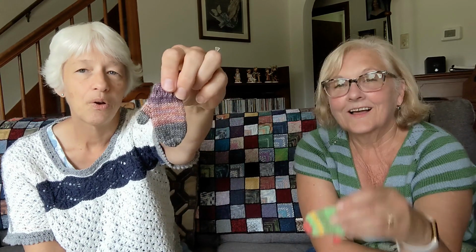Now, do you wrap them when you give them, or do they get to pick their favorite one? It depends. I have 4 coworkers, so 4 of these will go to where I work. I'll probably let them pick, or at least the first person will get their choice. And then the rest of them, I usually just give as a gift topper. I'll just put it in with the bow when the gift is wrapped. So you don't get to choose then. I just give you whatever I give you.